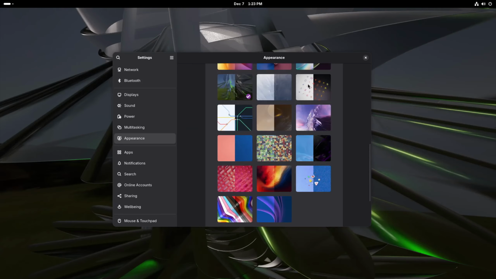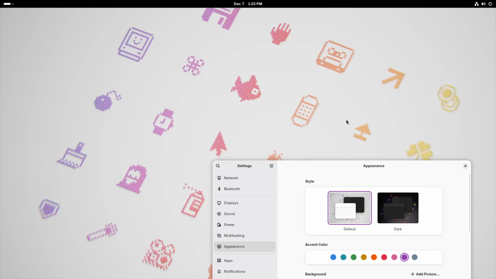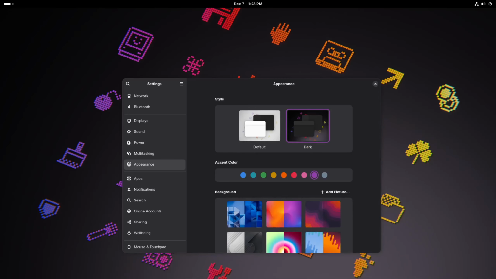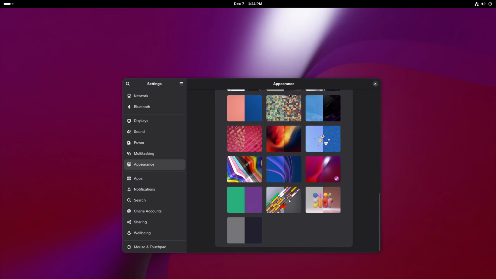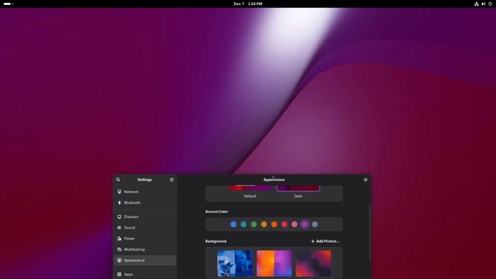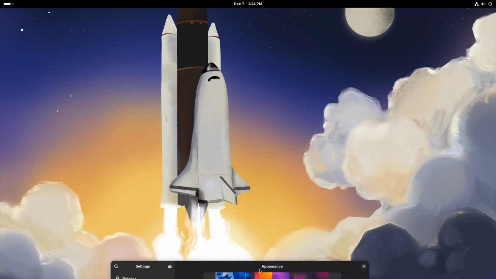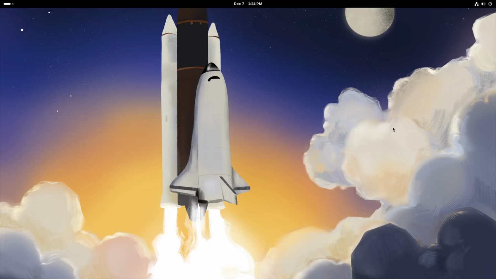It's a very default suite of wallpapers, and as you can see, they're reactive to the theme that you're running. Yeah, overall decent suite of backgrounds. Not bad, not bad. But obviously my favorite is this one, the rocket ship. Yeah, overall it's very nice, very clean, very aesthetically pleasing.